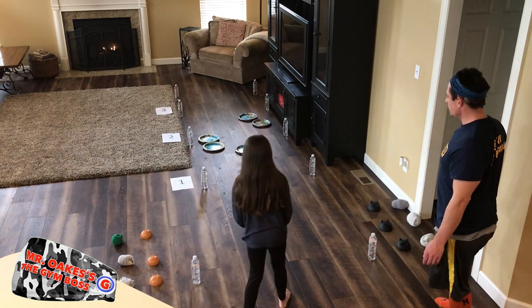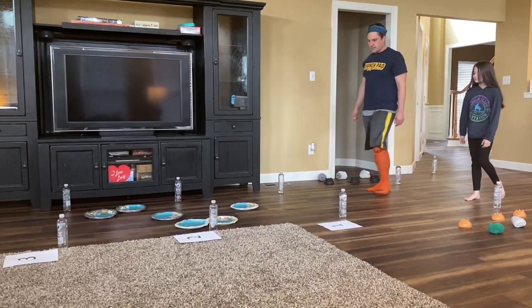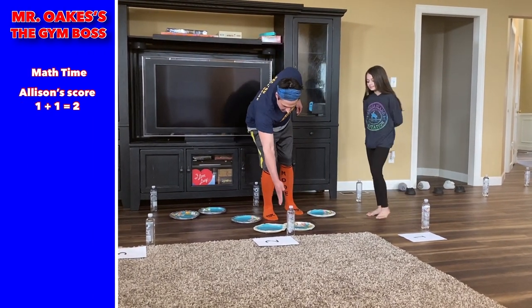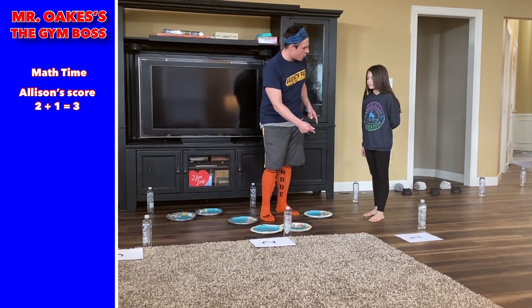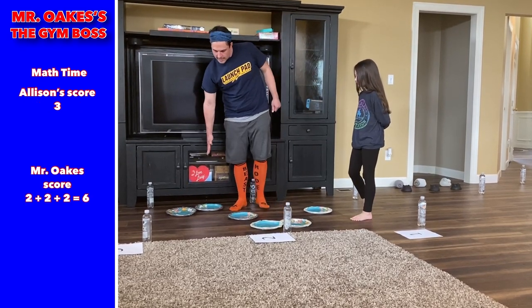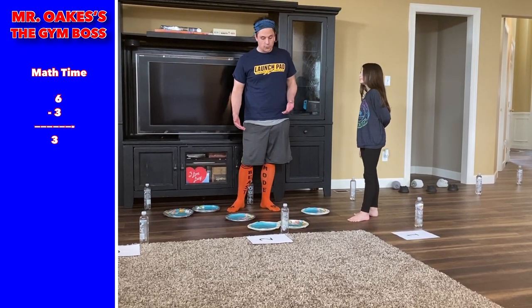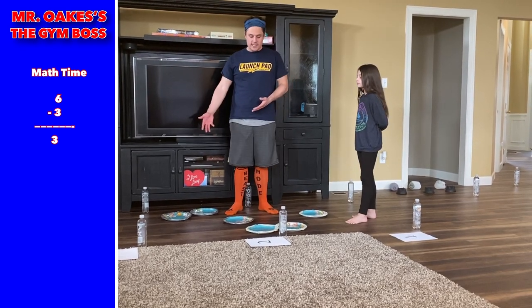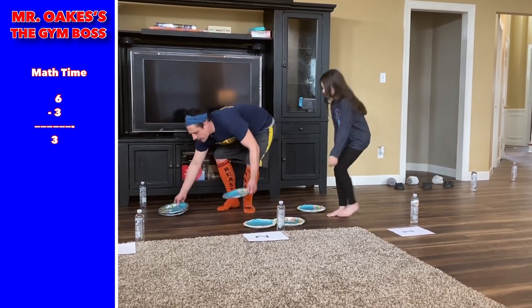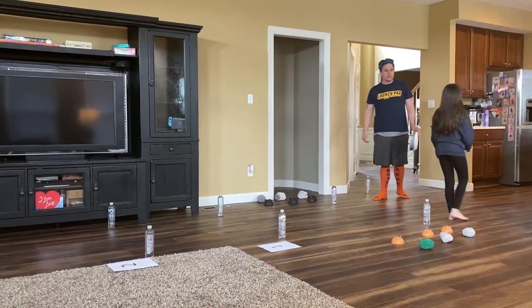This is your last one — let's see how many points we have. Come on up: you have one point here plus another one point. This one is on the line, so that would go to one as well — three total points for you. I have a two, another two, another two — so six. Six minus three equals three points for me. I currently have three points; you have zero. Since I went first last round, you're going to go first this round.